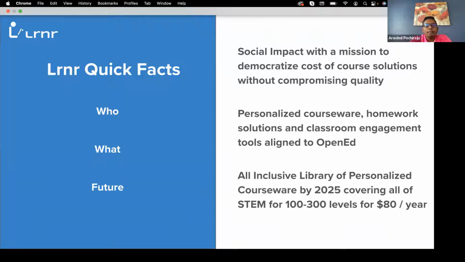We have a library model for all of our personalized courseware. And the goal for our startup is that by 2025, we want to have all the 100 to 300 level STEM courses in a library model where it is completely commoditized, where students or the department only pays $80 for the seat, and it has access to everything that we offer.